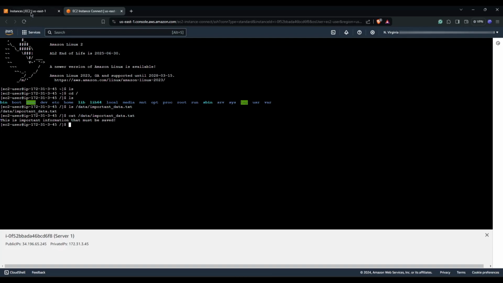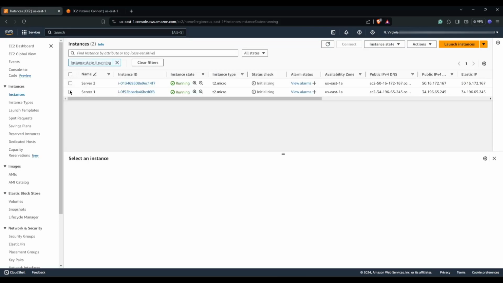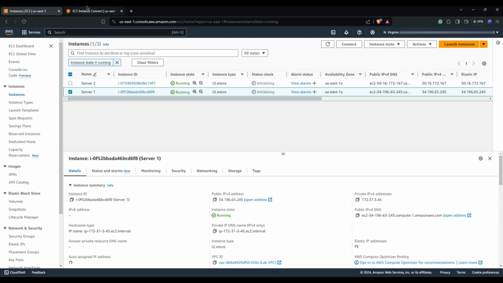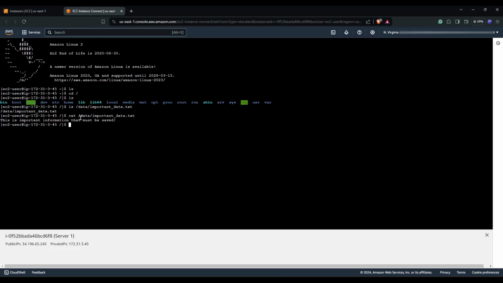This file is present inside server 1's data directory, and it's backed up when we create an EBS snapshot. After the data is backed up, our data is safe. We can also restore it to a different server if anything goes wrong with server 1.